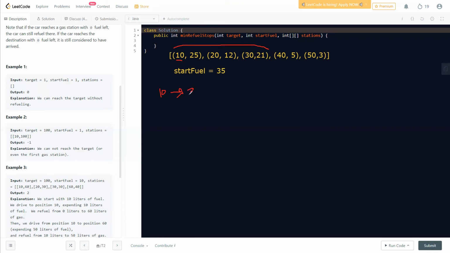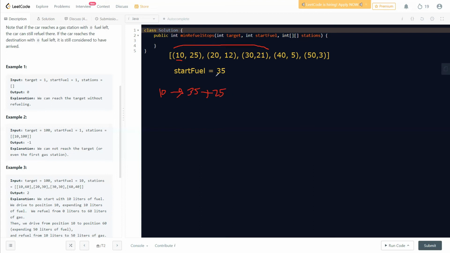We had 35 liters of fuel with us initially. From that we spent 10 liters to reach the 10 position, and from that position we got 25 liters of fuel, fine. Now I'm not subtracting this 10 from here because I want to reach the maximum position I can go with that. If I make a stop at 10 and get 25 liters of fuel, we'll reach 25 more, but I'm trying to find the total distance we can reach.